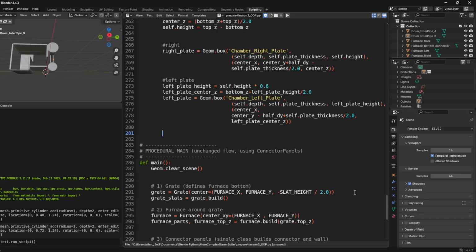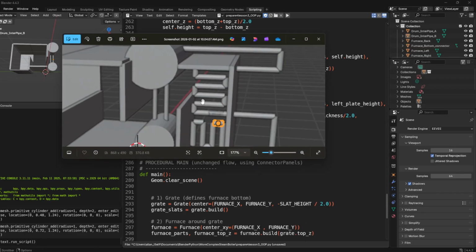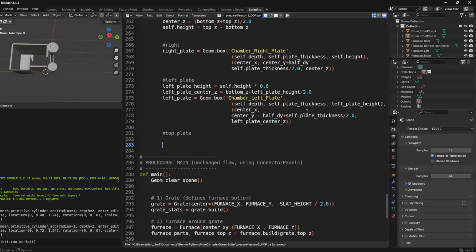And finally, the top plate. Which is this one up here. Top plate is geometry dot box.